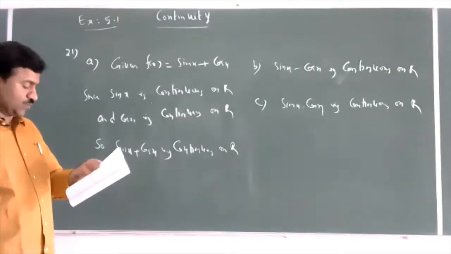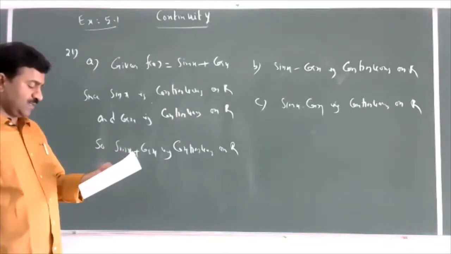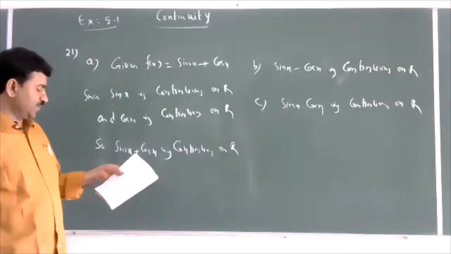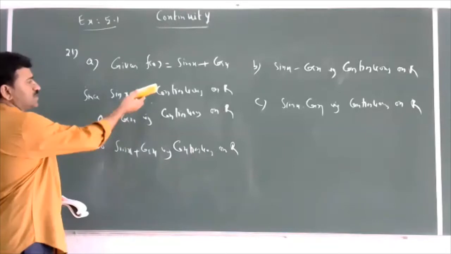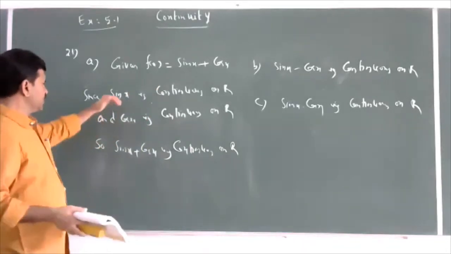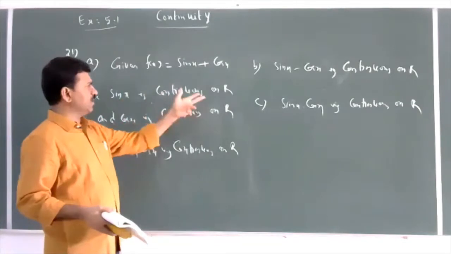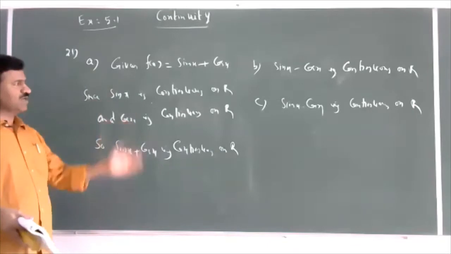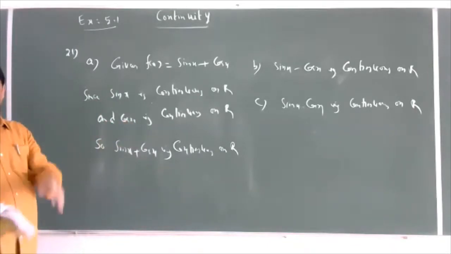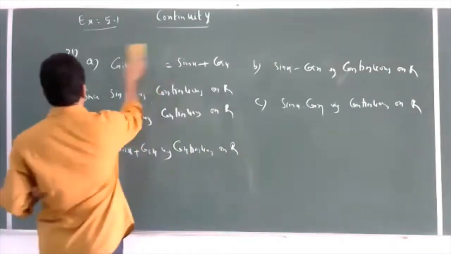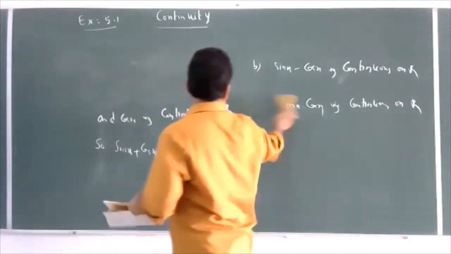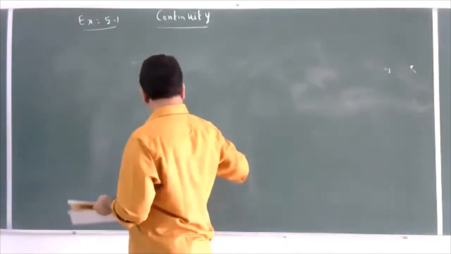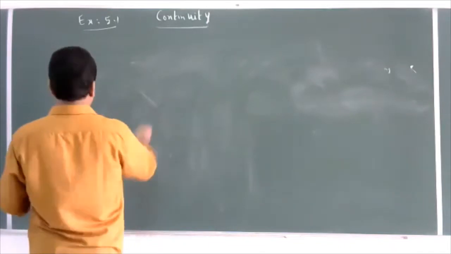See that 22. Discuss the continuity of the cosine, cosecant, secant, and cotangent. So already we discussed it. Sin x is continuous on R. Cos x is continuous on R. So all the trigonometrical functions are continuous in their domains. So write this answer for all the 6 functions. In 22nd, only 4 given. Write the remaining 2 also.